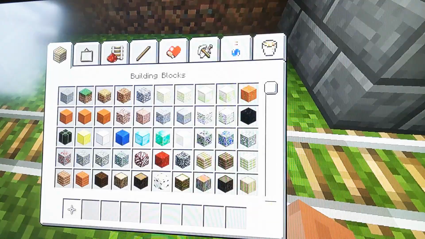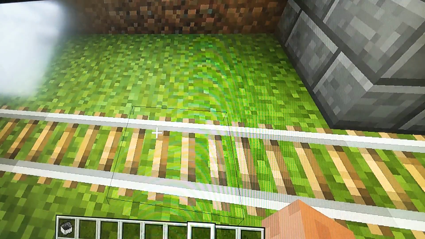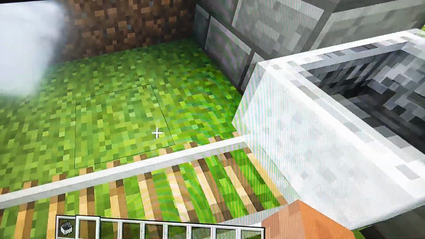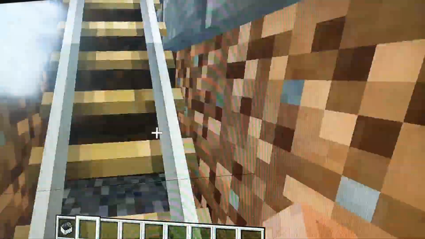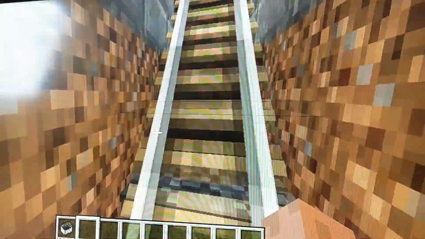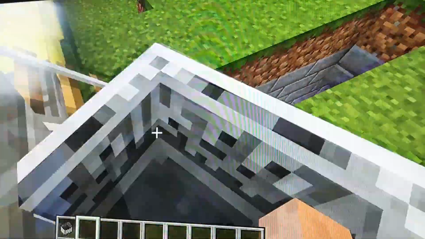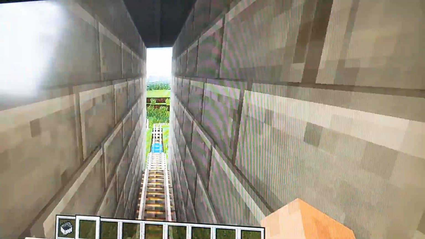This was turned into a drawing. There we go. So we're going up the roller coaster, and then we're going down. Whoa! Super fast. As you can see, we're plunging forward super fast. It's going to give some people a headache.